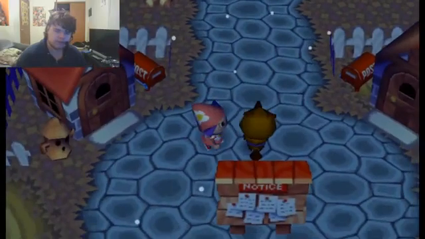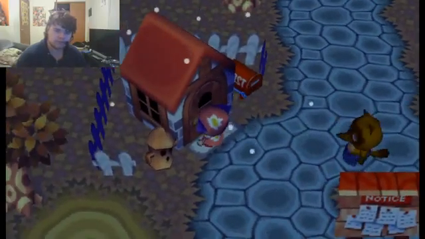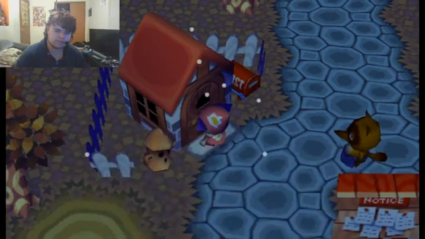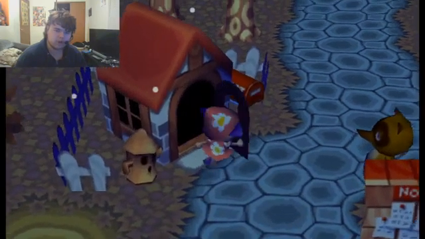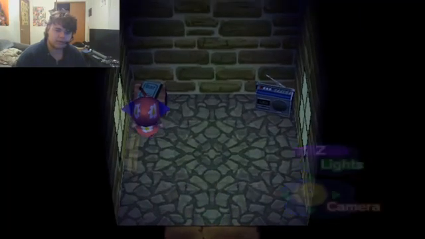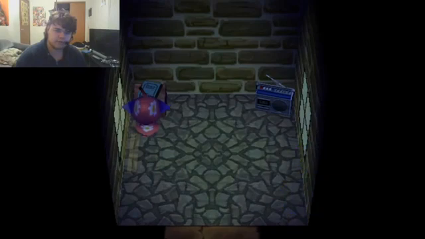How do you know what the A button does? Let's see. What about this one? Good luck inside. Please bear in mind. Cozy. Knock, knock. Nobody's home. This is mine. What's that? What is that?